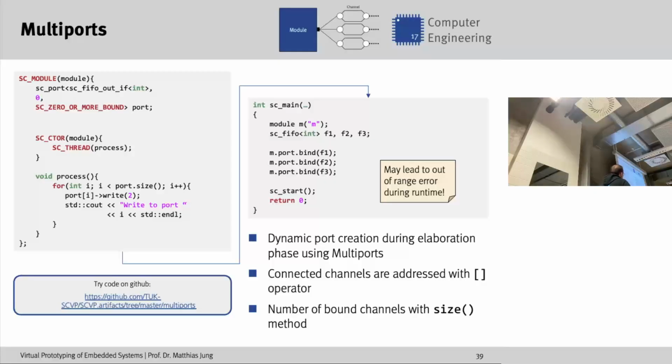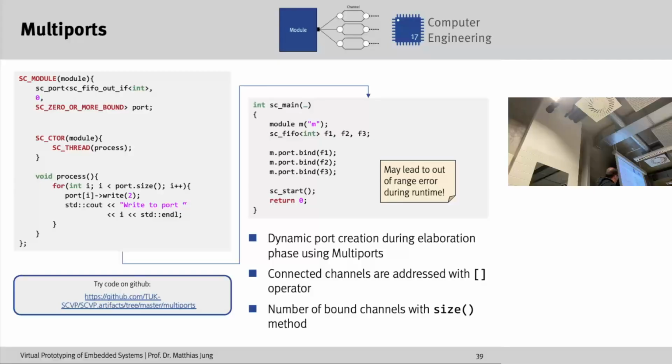Also to make this flexible, because this is now dynamic, you can do it during the simulation. So for example, you could ask the user here, how many ports do you want? And then you create in a for loop some instances or an array of FIFOs, and then you bind this array of FIFOs to the ports, and then you start your simulation.